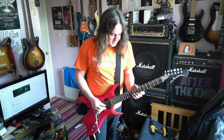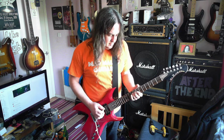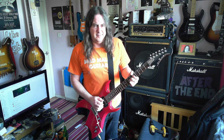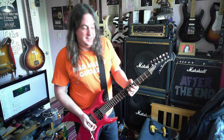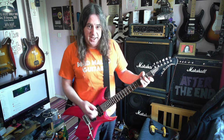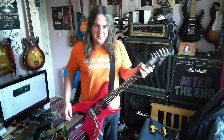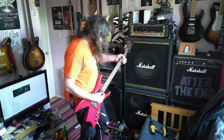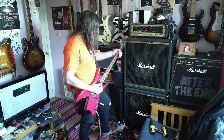And it's got a coil split in this one as well. Not that it really needed a coil split. Well, obviously the weirdo in me likes the idea of going up and playing jingly jangly on a guitar this shape, obviously designed to melt faces. Rat pedal on.